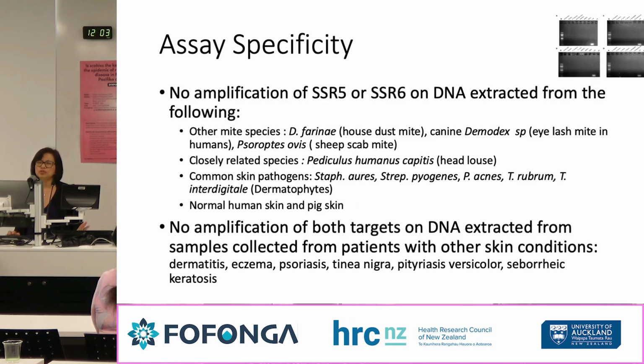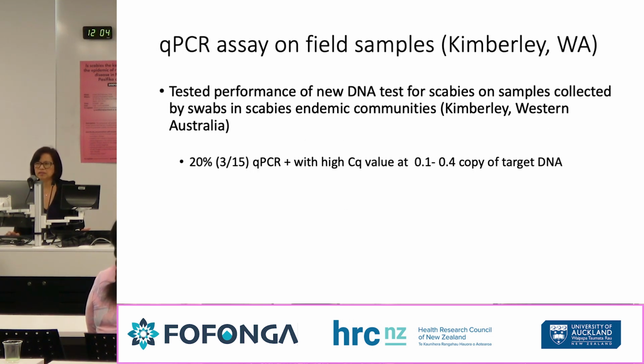So we also tested the specificity. As you can see here, we tested our assays on house dust mites, other closely related species like the head lice, staph and strep, and we also had samples collected from patients with other skin conditions, and you can see here that it's 100% specific. We did not detect any positive result in any of these other skin conditions apart from scabies. So after that, now we are ready to take it to the field.